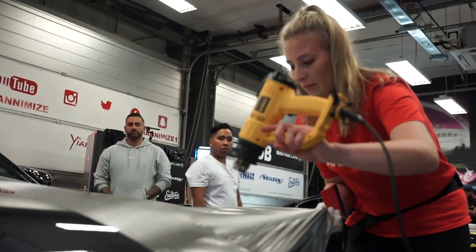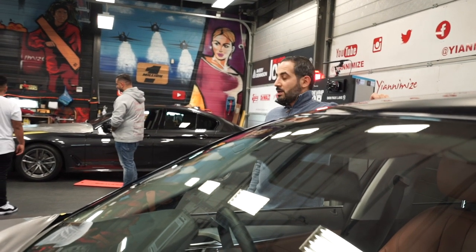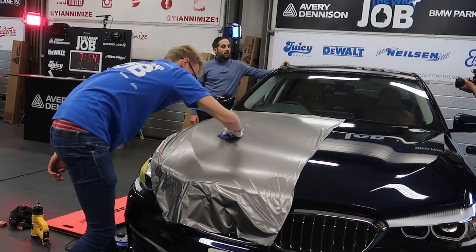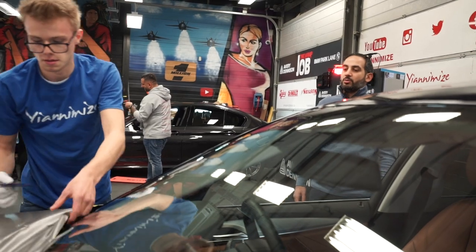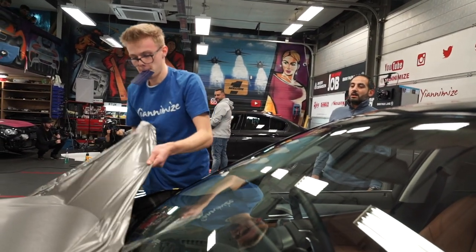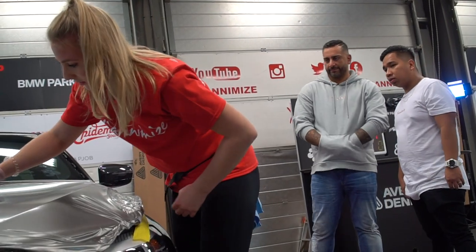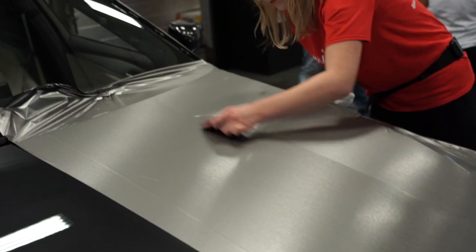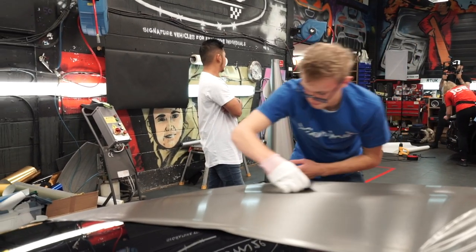8 minutes to go. So Tom started well. They both started well. Helped each other out, cutting the vinyl and actually laying onto the car as well, which is nice to see because it is a two-person job, really. You can't really be laying it by yourself. It's doing well. We've had half the time, 7 minutes 30 remaining.